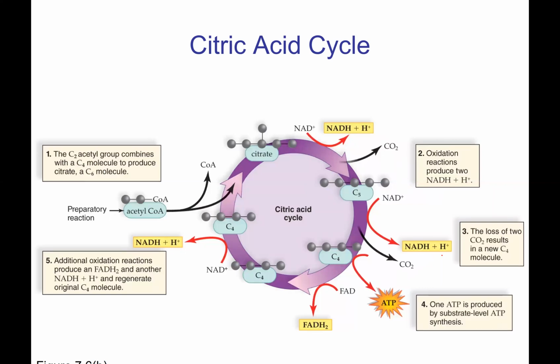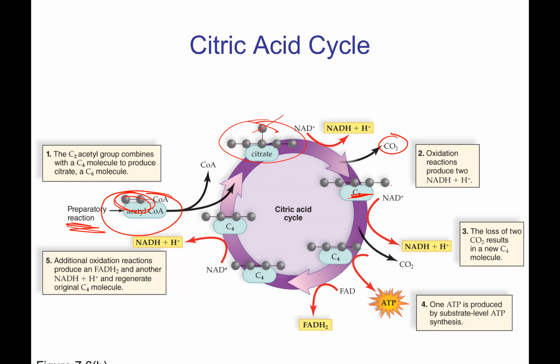Like I said, it is a cycle, so we end with what we start with. So if we look right here, we have acetyl-CoA that we got from our prep reaction, okay? One thing when you're looking at this is just to keep up with your carbons. That's what I keep up with. So we have 2 carbons right here, right? So acetyl-CoA, which is a 2-carbon molecule, is going to bind with a C4, a 4-carbon molecule, to create a 6-carbon molecule, which is citrate, right? 1, 2, 3, 4, 5, 6. So citrate is going to get rid of 1 carbon as carbon dioxide to become a 5-carbon molecule. 1, 2, 3, 4, 5.